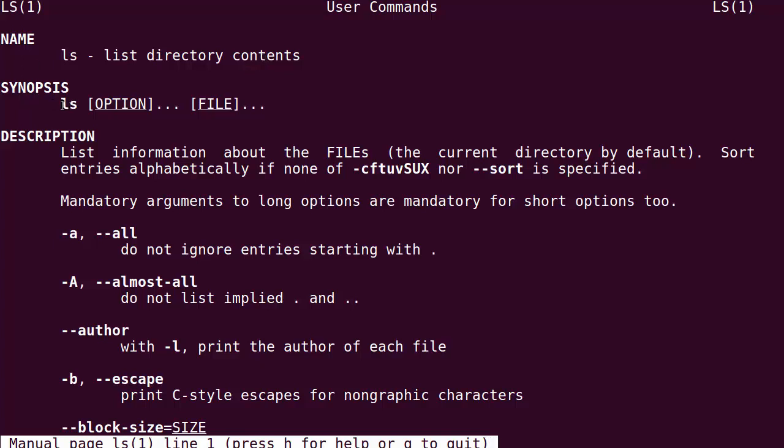The synopsis specifies the syntax, so it tells you ls is used by typing ls, and then there is a command notation in that syntax. Everything that is in between square brackets means it's optional, and everything that has ... after it means it may be repeated, one or more times. So the way to interpret this line is to say, to use the ls utility, you type ls followed by one or more, because there is ..., options that are completely optional.